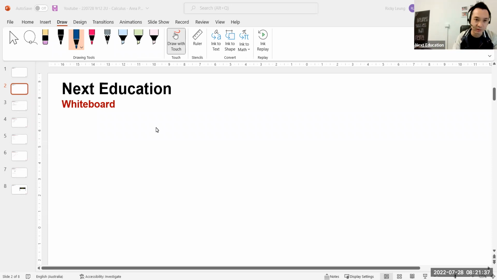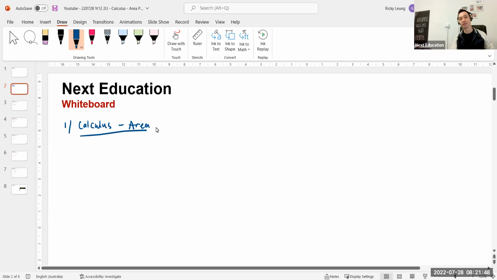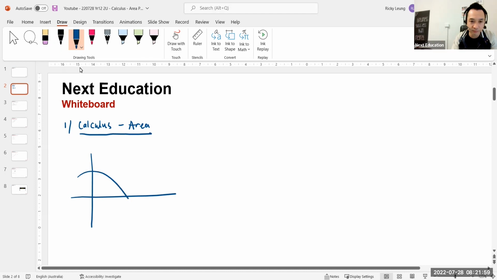So let's begin. Now, once again, calculus area. So today, just a few questions where sometimes the questions give you an area, and the more key ones that they normally do when they give you the area is they generally try to give you areas that go positive and negative, right? So for example, if they ever gave you a question where they go, can you please find the integral between A and B, right? The pertinent point there is that this area here is positive, this area here is negative.